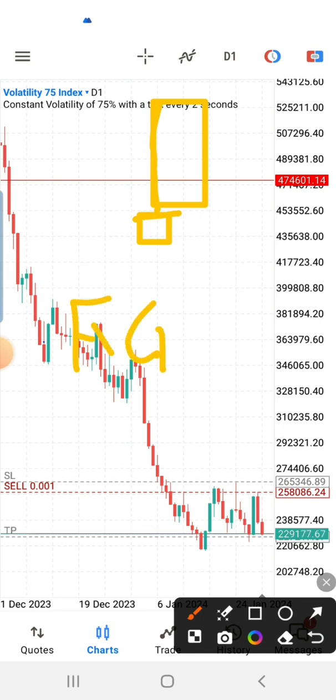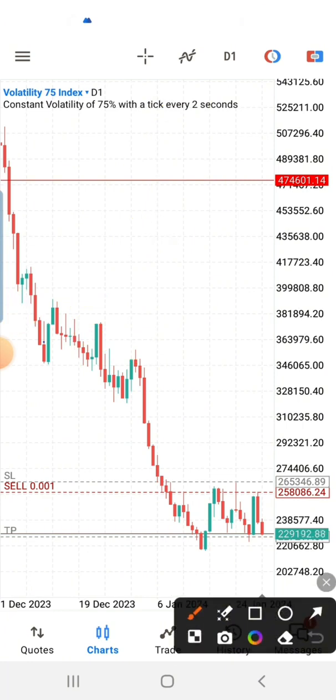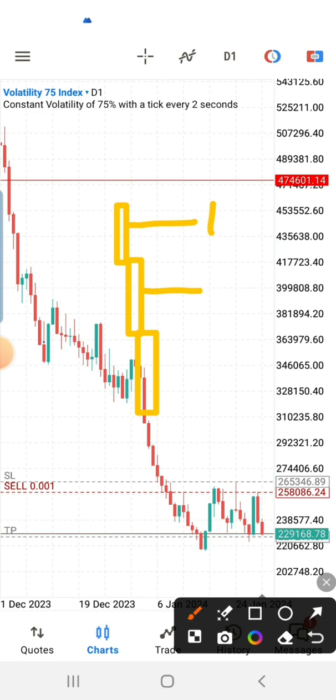I think I've explained this in this channel, but I'll still explain again. A fair value gap is simply where the first and the third candlestick in a particular chart did not overlap. Let me just use a simple definition. Look at when you have this candlestick this way, and you have the next one this way, and you have the next one this way. Let's say this is candle 1, this is candle 2, and this is candle 3.